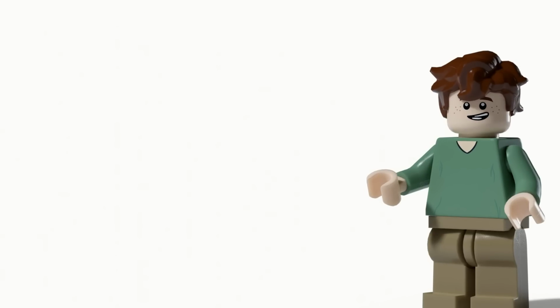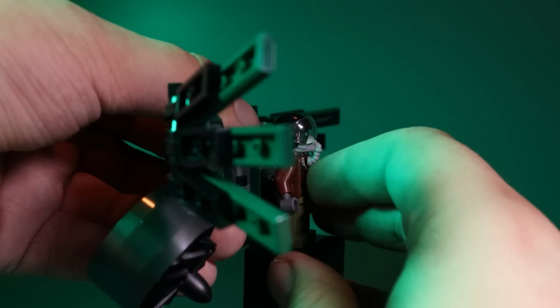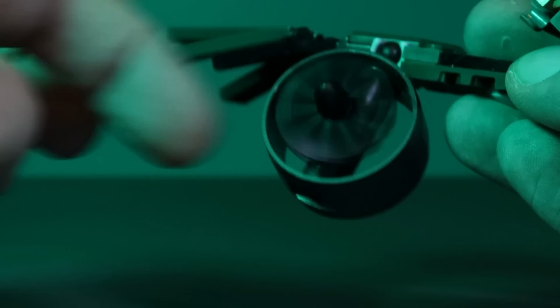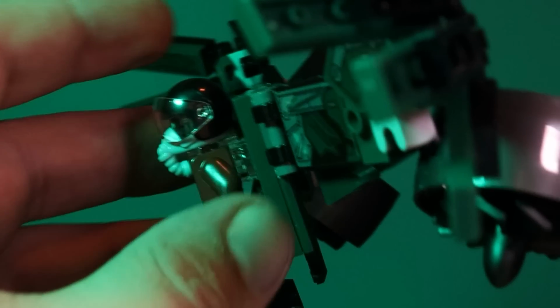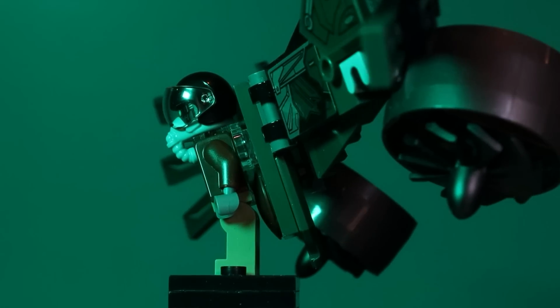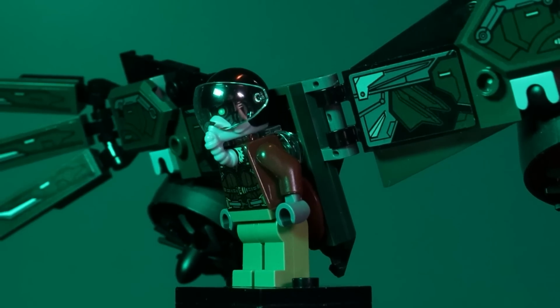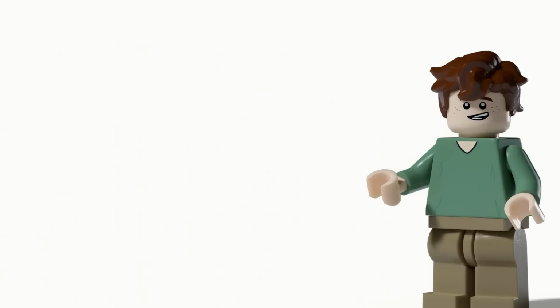It's just this way you get more piece count going into the Vulture's wings to make them look slightly nicer. I mean, in the original set they're not bad, but at the same time, these wings just seem really thin. I don't like these turbines, and the fact that the minifigure can't even stand up on his own. All of these issues which I really didn't think would be that big of a deal, but at the same time I just can't stop thinking about them. So I've decided I'm going to build my own vulture wings.